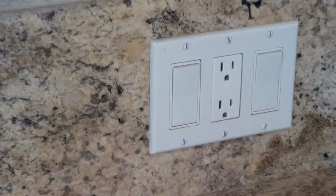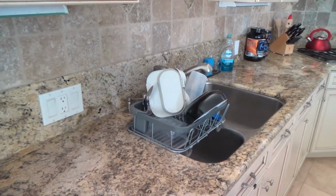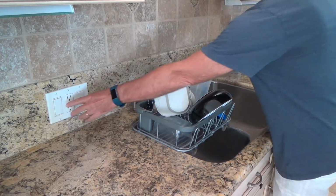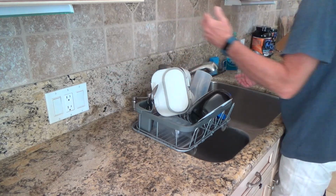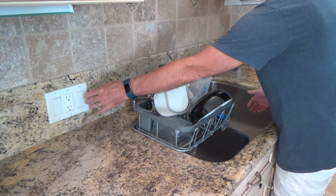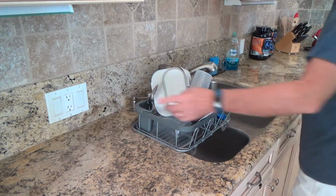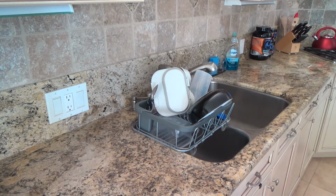And what I like to usually see happen is next to a sink, when you're washing plates off and stuff, or just washing your hands or doing some dishes, whatever it is, I like to have the garbage disposal switch the closest over here so that I don't have to reach too far. If I'm standing here and planted washing, I just want to reach over here nice and easy to turn the garbage disposal on and off. I don't want to have to re-step over here and push it on and off over here. I don't really like to do that. That's a pet peeve of mine. I've got a lot of pet peeves.